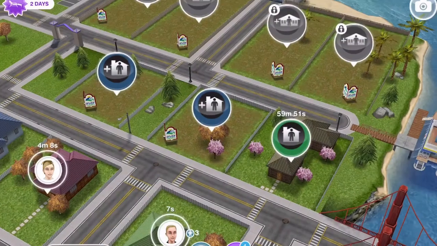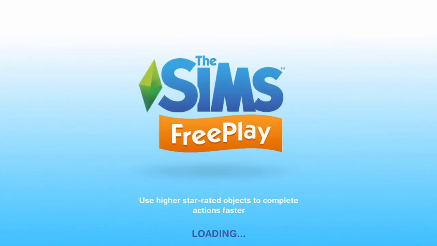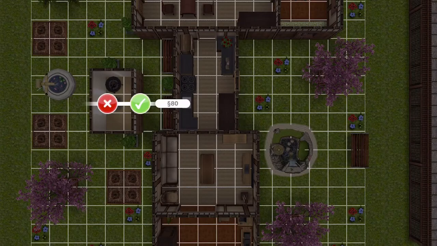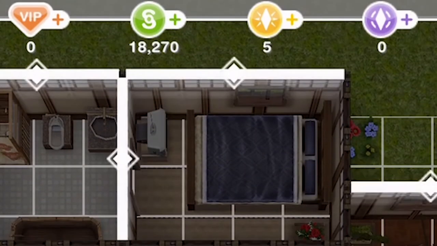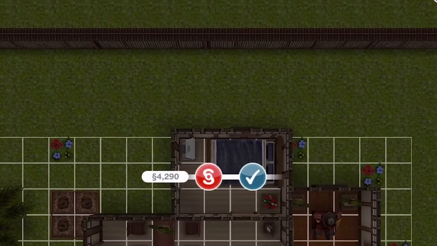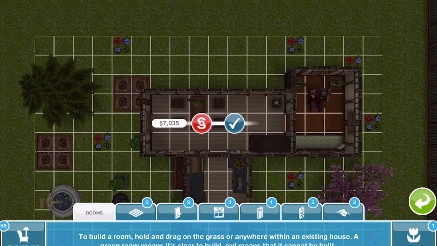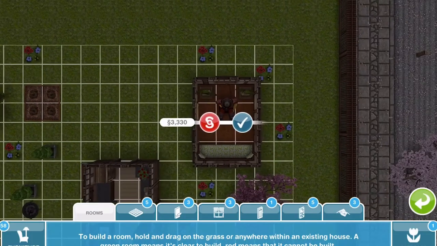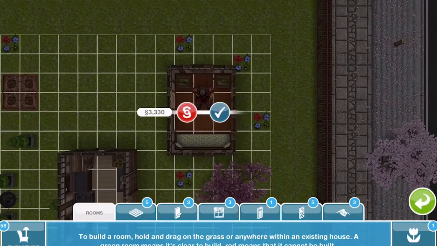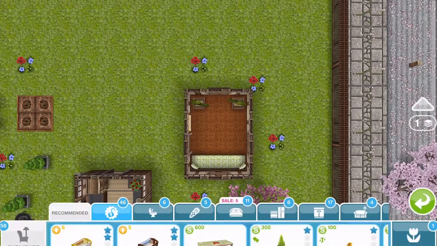Instead of adding a new Sim, we're going to go and view house. And they say just to sell everything here. So if you go into rooms, what have we got? We've got 18,000 at the moment. Let's go ahead and sell everything in here. Are we getting our money back? Oh, 7. I mean, I don't think I want to sell. I want to keep this guy. I want to put him in our inventory.